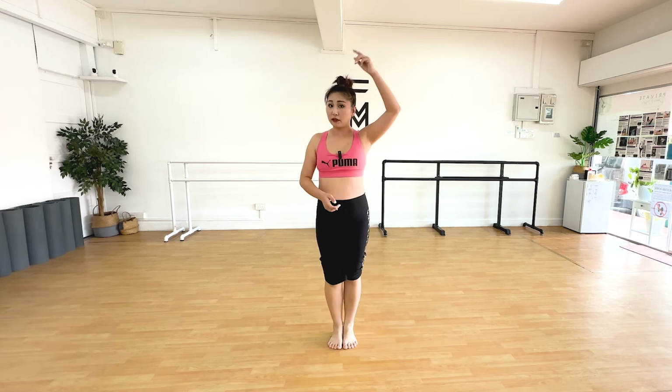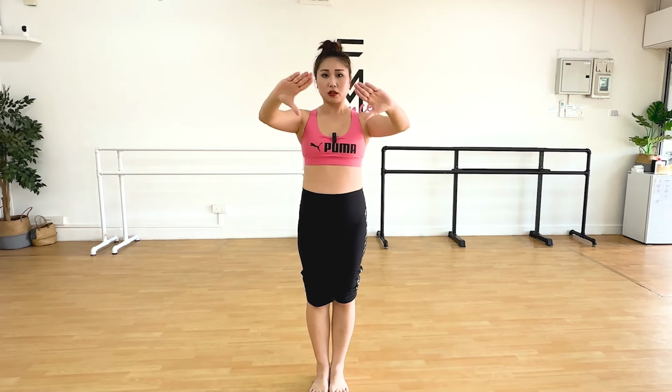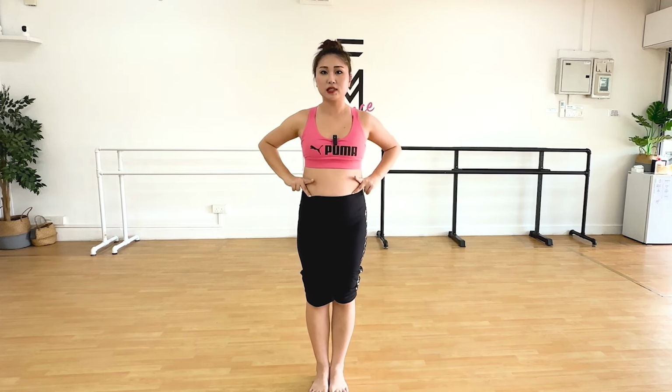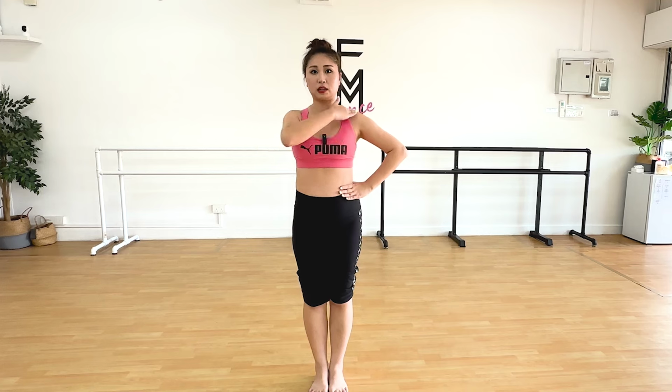Now we're going to go up on releve. Releve means on your tiptoes. Ready? You can put your hands on your waist. Now again, hands on your waist, four fingers together, thumb out, four fingers front, one thumb to the back. So I don't want to see this, don't want to see this, don't want to see this. Okay? The intention of the hand again is holding everything in place.